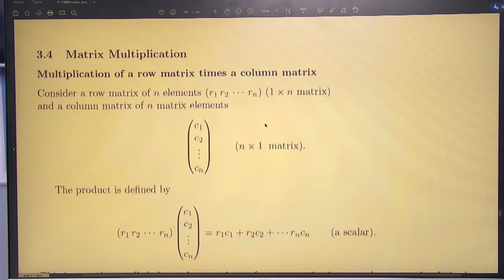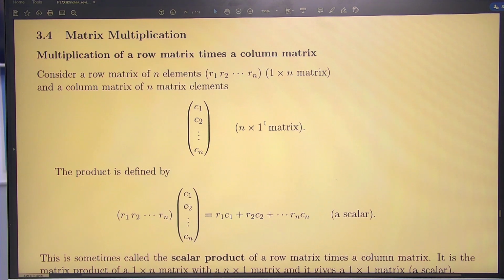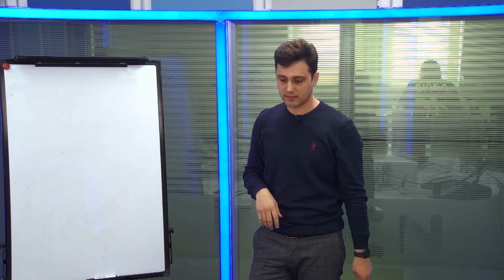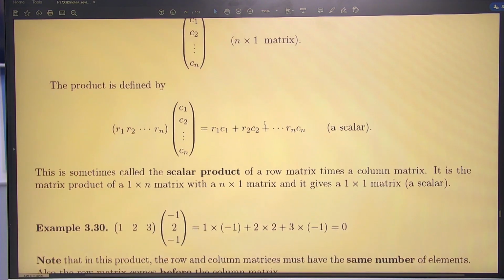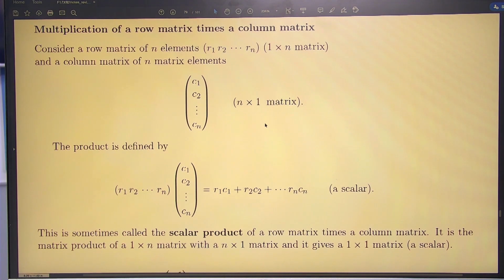And now we come to matrix multiplication, which we'll use in our future applications of matrices, and also we'll show how we find the rotation of the plane, the resulting coordinates of the point. Well, matrix multiplication of a row matrix times a column matrix. So I want to generalize these things to multiply two matrices. We have matrix A and matrix B. So it's about matrix multiplication.